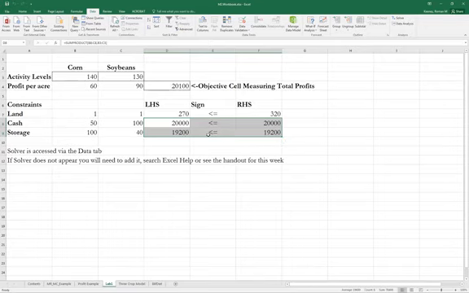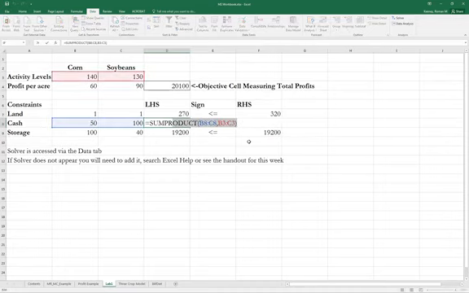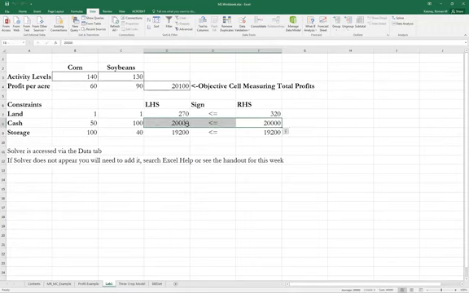So either new storage space investments could be valuable, because those are the things that currently limit us to this level of profit. A bigger credit line, or a bigger cash availability, or cash on hand to get the crop out, would also allow us to expand operation.